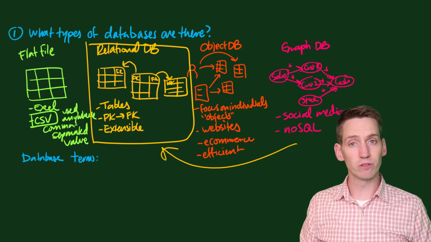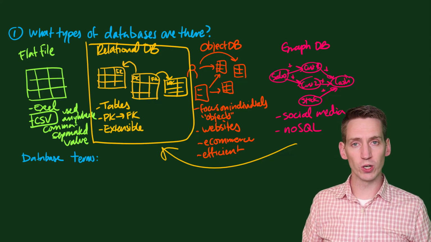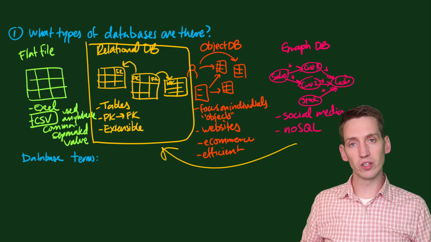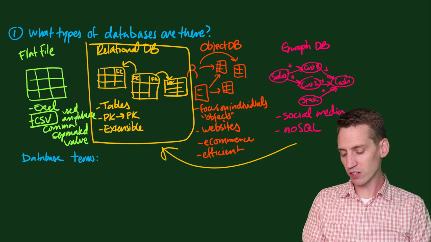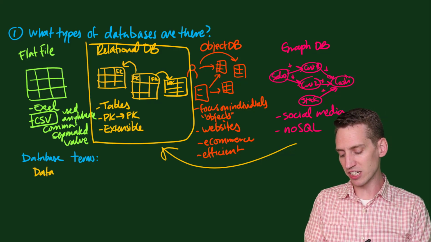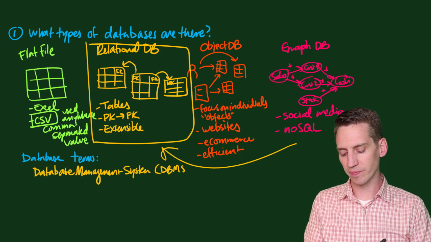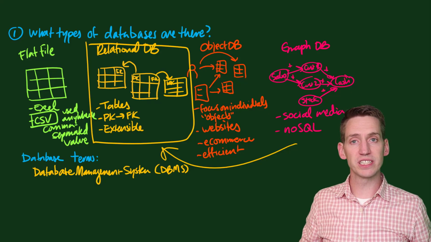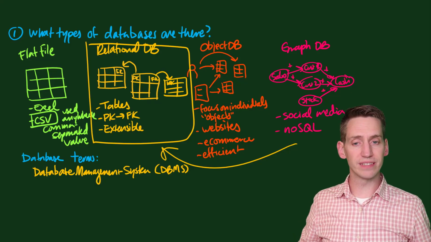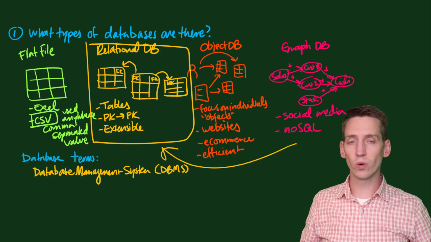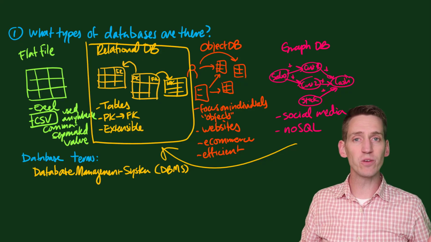Since we're talking about relational databases, let's review a couple of terms so that when you see them, you'll be familiar with what we're talking about. The first one that we have is something called a database management system, or a DBMS. Database management systems contain all of the data and the structure and the queries and the forms and basically any way that we represent data.